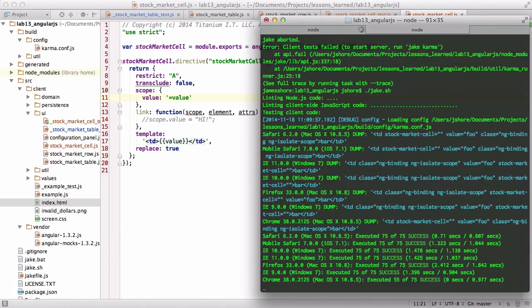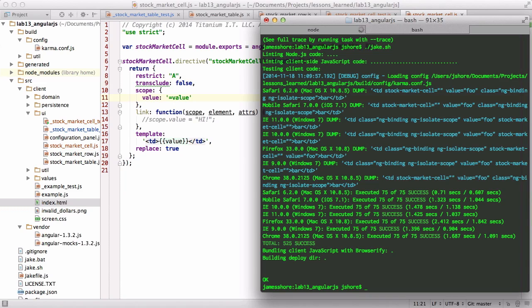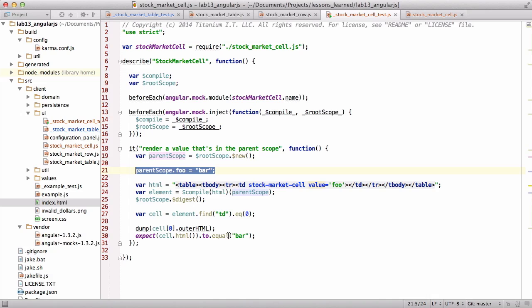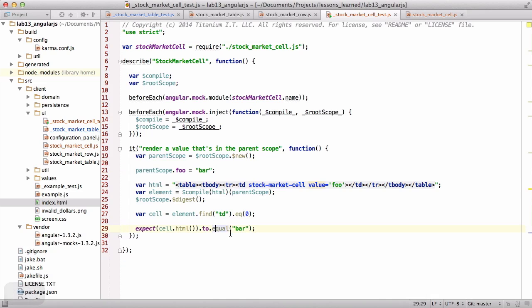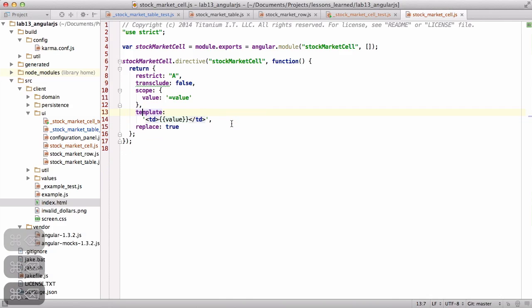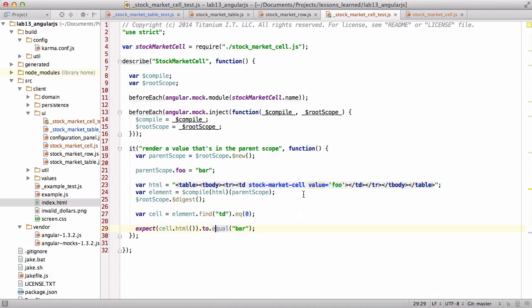Hey, and that works. Excellent. Okay. And this is the kind of thing, I think this is why people love Angular so much, because once you understand this, this is not a whole lot of code, right? We don't even really need this link function yet. And that just works. It works pretty smoothly, and now that we know how it works, not a lot of effort to make it go.